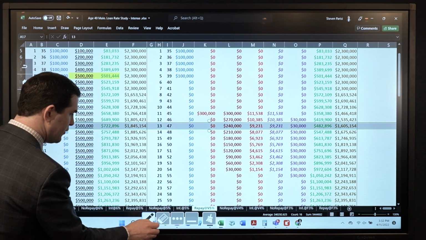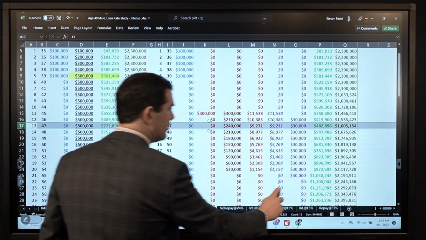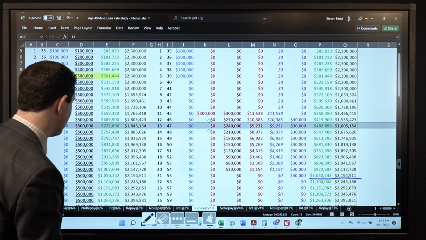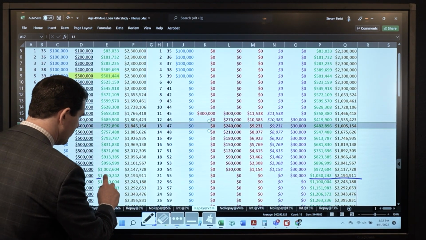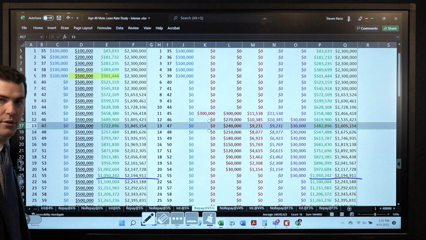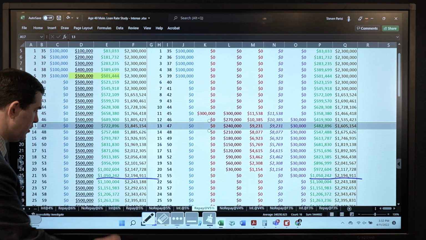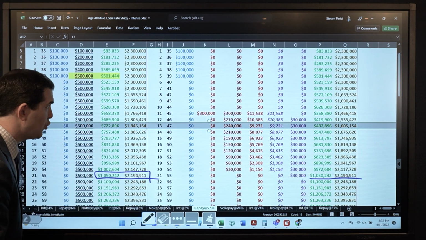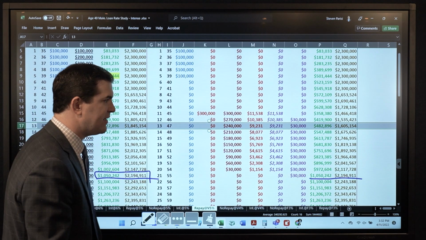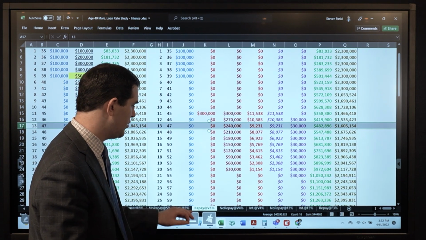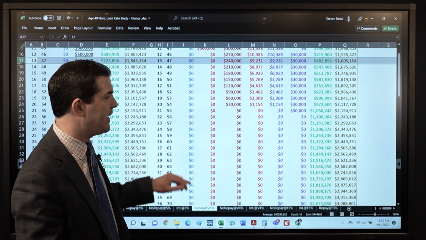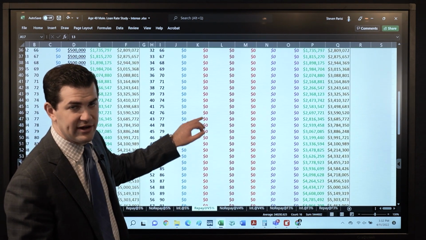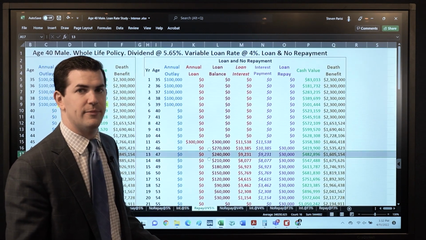When it is paid in full, what do we notice here? Cash value, $1,050,000. Death benefit, $2,194. How about over here, when I just let it sit and grow? $1,050,000. Death benefit, $2,194. Everything is fully restored to exactly what it would have been as if I never touched it in the first place. Continues to appreciate at the same pace as well.